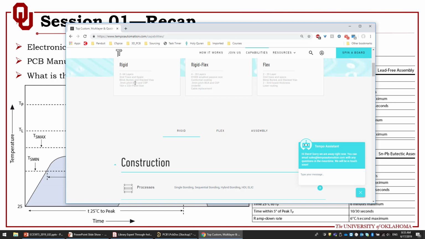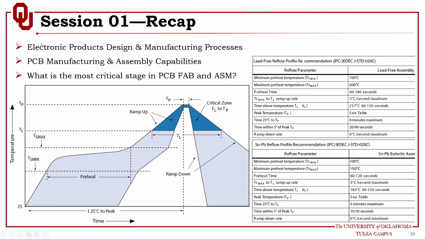And for the BGAs, they can do 0.3 millimeter pitch spacing between two BGA pins. This is great. And the maximum board size, or panel size, they can do is 16 inch by 22 inch. This is the maximum PCB size. So this is one of the examples. There are so many other companies that can do 64 layers. If you can find more than 64 layers in the capability of a company, let me know. I have never seen more than 64 layers.